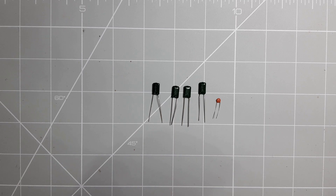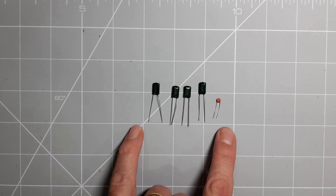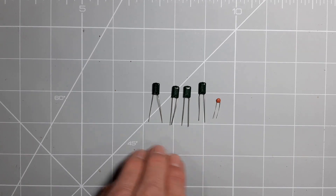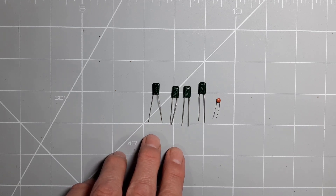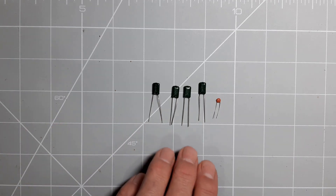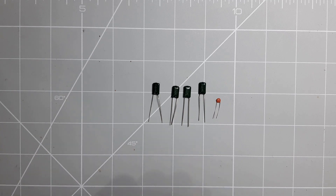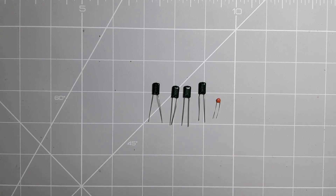This raises an interesting point about whether you need audio grade capacitors. You could spend a lot of money putting audio grade capacitors in when it's just a relatively inexpensive valve radio and the sound reproduction isn't going to be fantastic anyway. I do use audio grade where I can because I buy them in bulk and can use them for other projects — especially the 630 volt capacitors. But for this project I just needed some lower voltage, cheaper ones, so I'm going with these.